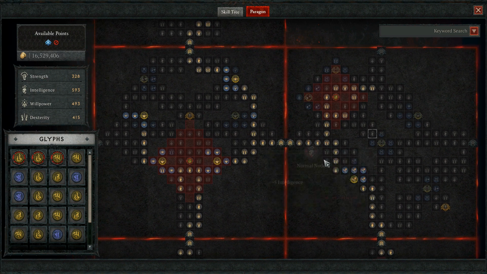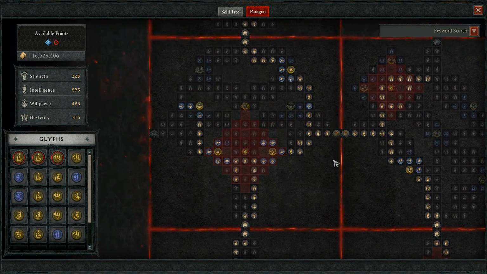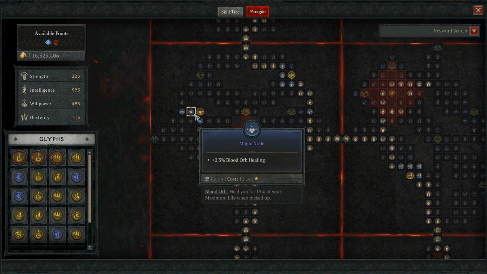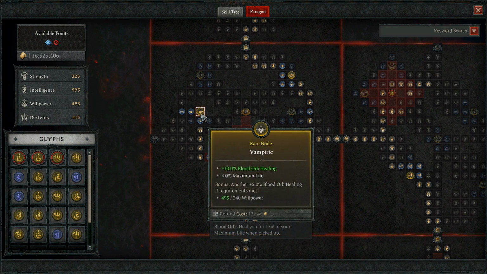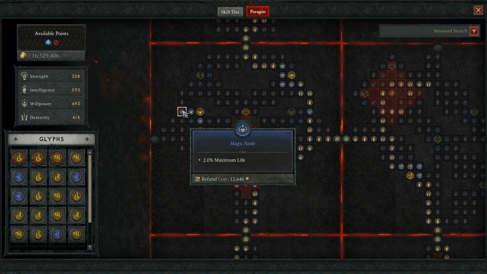This one is the Blood Orb board. And where are those? I think they're over here. Yeah, there's some over here. Gives you maximum life and Blood Orb healing. We do want that. I do think Blood Orb healing has a very non-significant impact, but still nice to have. But definitely grab maximum life.